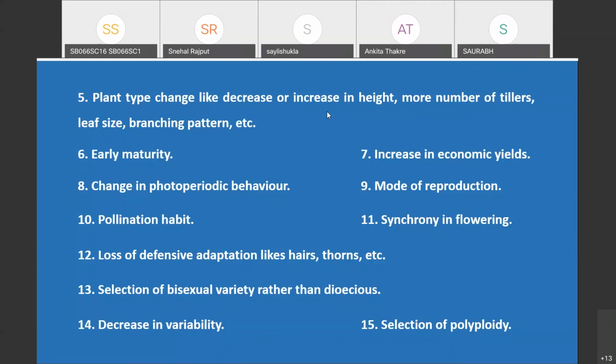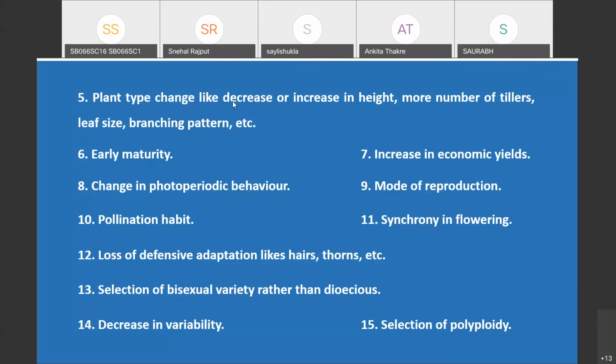Okay, for the classic example, decrease in height are certain types of the cereals and the millets. Okay, cereals and the millets म्हणजे मेज असेल किंवा व्हीट असेल, हे जे सिरियल्स आहेत. ओके, मिलेट म्हणजे आपलं बाजरी असेल. ओके, ह्याच्यामध्ये काय झालं, जेव्हा ते वाईल्ड विडी स्पेसीज होते तेव्हा त्यांची हाईट खूप होती, पण जेव्हा त्यांना डोमेस्टिकेट केलं तेव्हा त्यांची हाईट कमी झाली. Okay, that is the example of decrease in height in cereals and the millet.